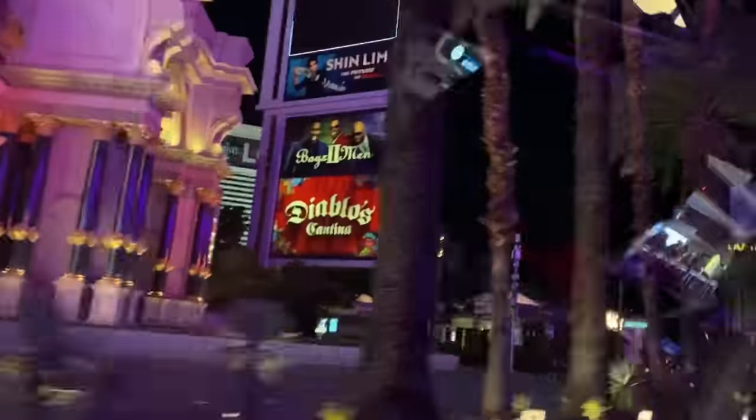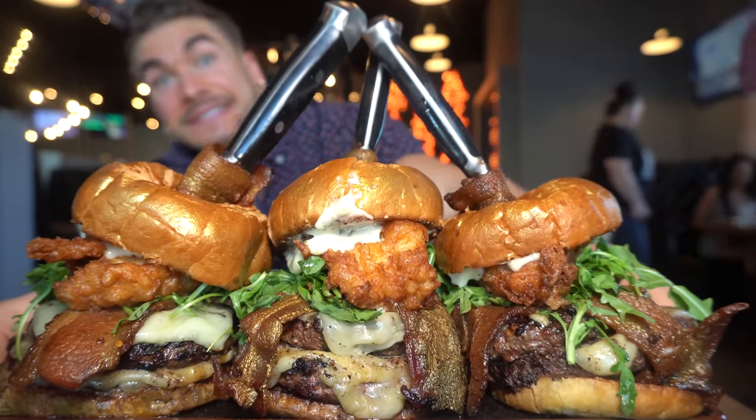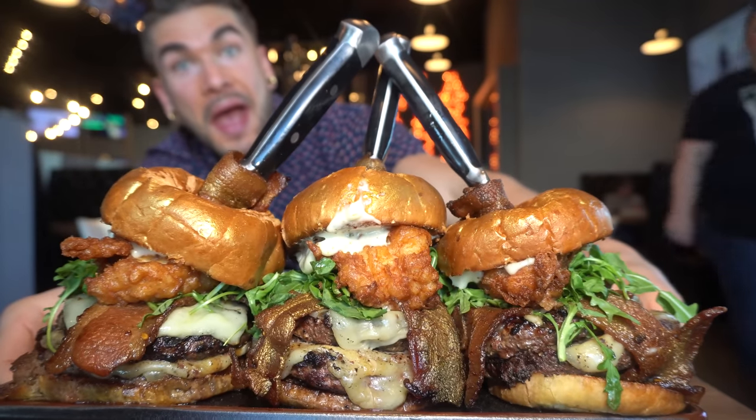Hey everyone, Joel Hansen, and today we're in the lovely Las Vegas, guys. I'm so excited to be back, and we are on the quest for some secret foods. Yes, Las Vegas is secret foods, guys, and we're talking gold burgers. Yes, burgers, literally gold burgers. Can you imagine eating delicious burgers that are covered with gold buns, gold bacon, billionaire bacon?